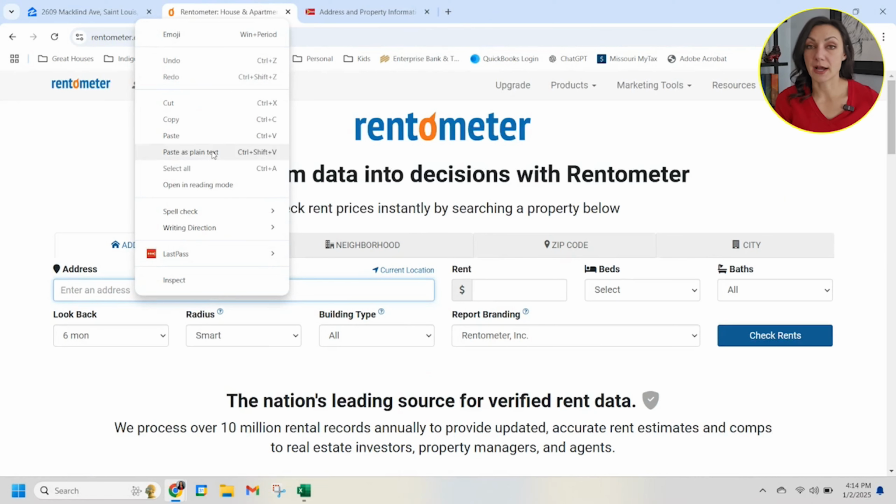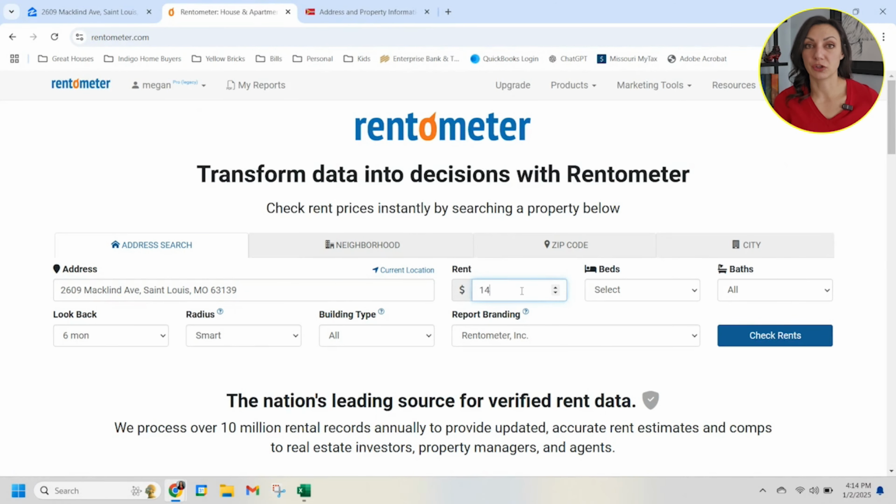And then once I get the rents, I don't want to just put a single rent number in there. I like to have a range. It kind of helps you stress test the deal and see how it would perform if you got lower than you were hoping, or maybe even a little bit higher than you thought you could get. So I'll put the bottom and the top end of the range shown in Rentometer.